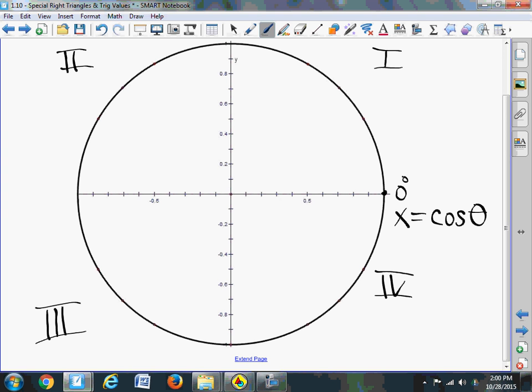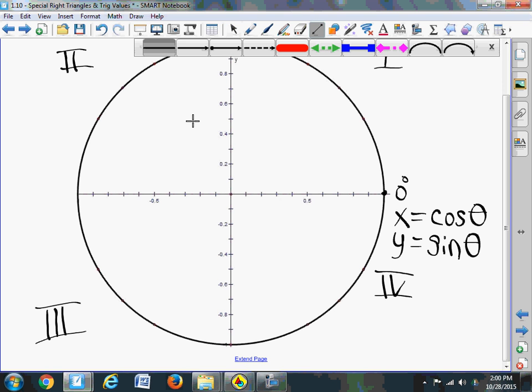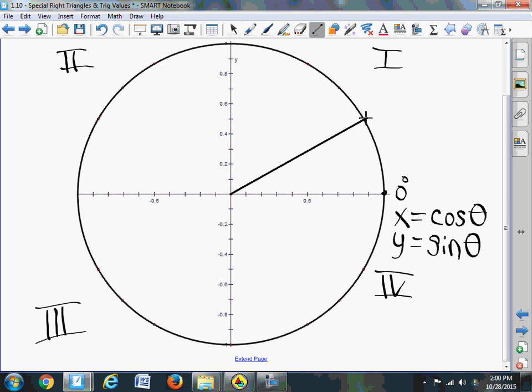All right, and the length of y is equal to the sine of theta. So as we're going around, as we fill these in, we'll use the line tool. This is 30 degrees. Here's 45 degrees, and here's 60 degrees. We learned about those distances on the previous lines, so we would use the sine and cosine of 30, 45, and 60.